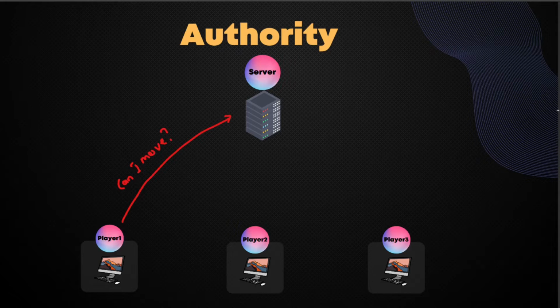And the server does some calculation on its game state, and if it sees that the move is valid, it allows player one to make the move. So it says, it's okay, you can go ahead with the move. And then player one updates the screen, and the player is able to move from point A to point B. And at the same time, since this is validated, the server also lets player two and player three know that player one moved from point A to point B. And this process of letting everyone else know that that move happened is called replication.